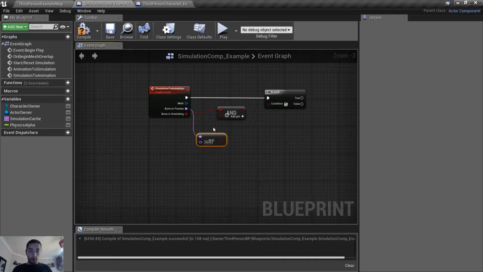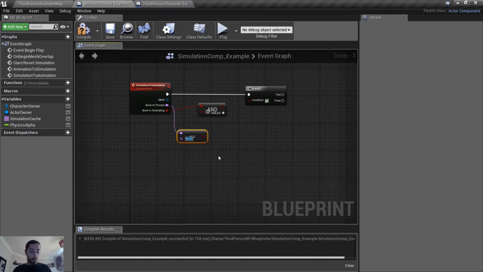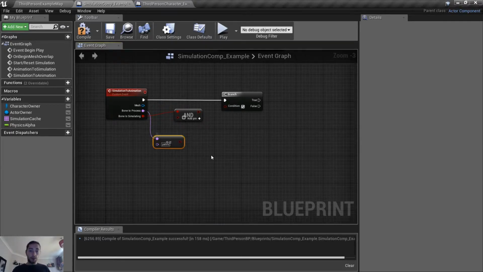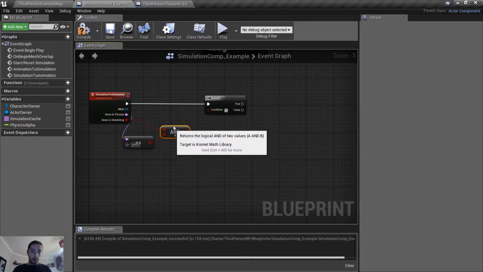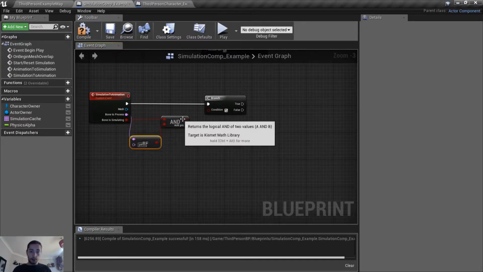We'll find out if this bone is the leader of our physics body. If it is the leader of our physics body, which is the pelvis in the default mannequin. Oh no, plug wrong one. Plug that into the and. So the bone is simulating, and it's the pelvis.